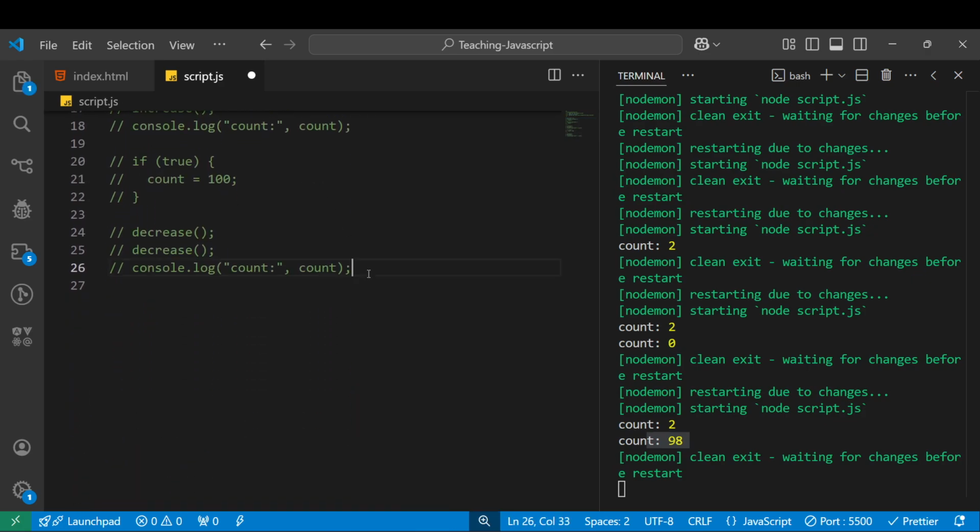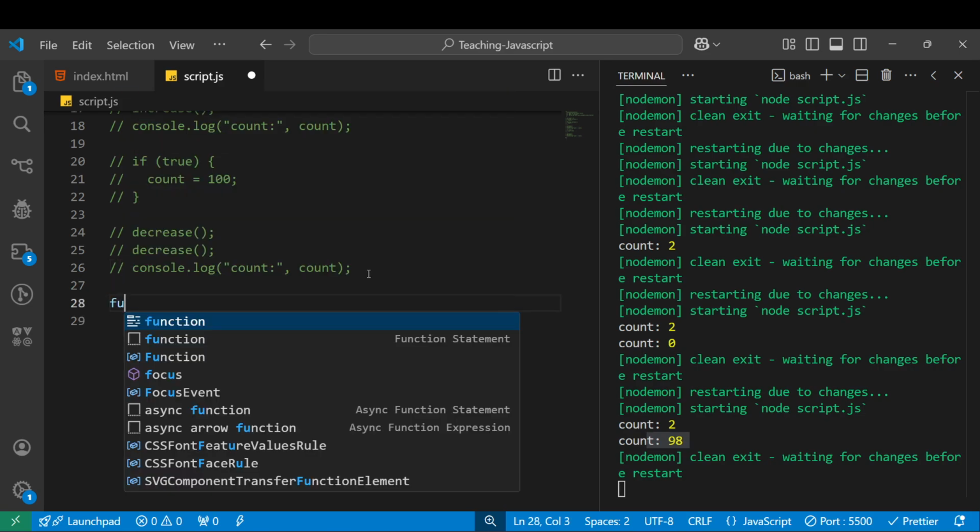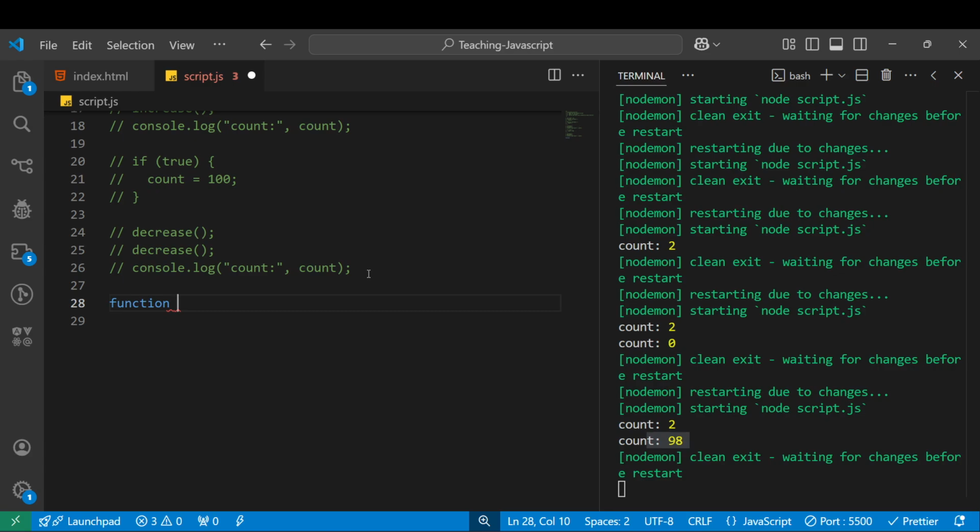What is a closure? We also have a function here, the parent function, with the name changeValue.